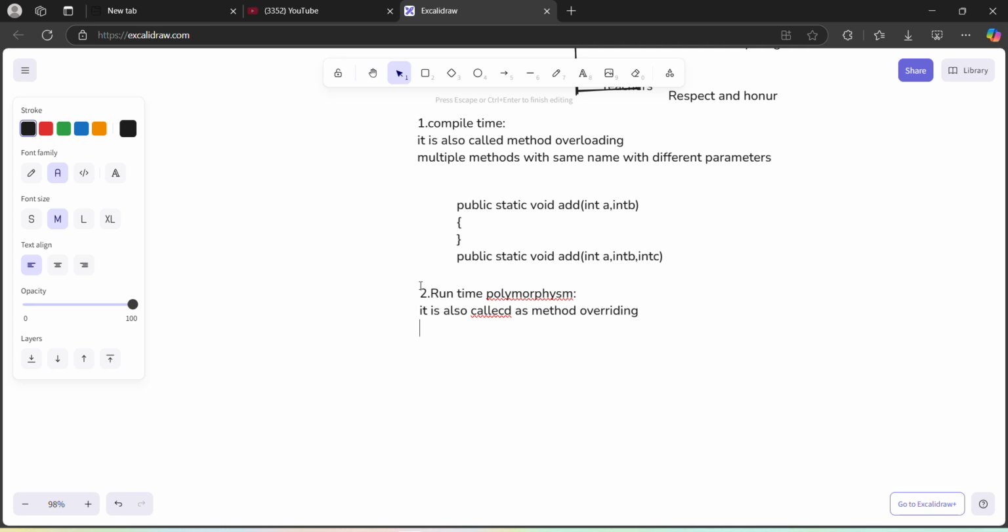If you take a class Galaxy, for example, Galaxy mobile, and the next one, class Note.